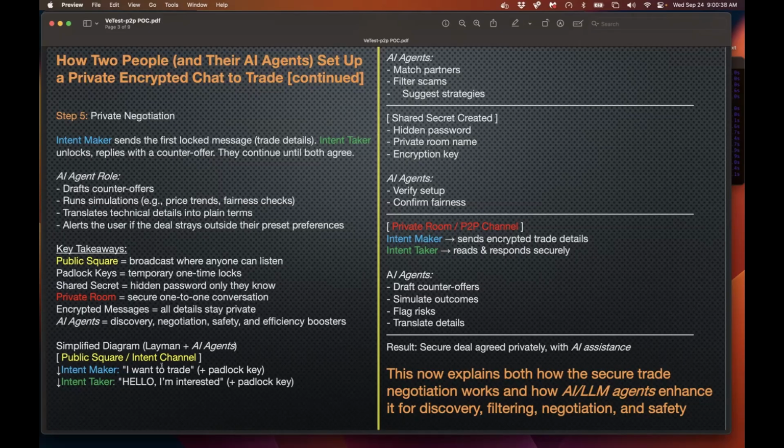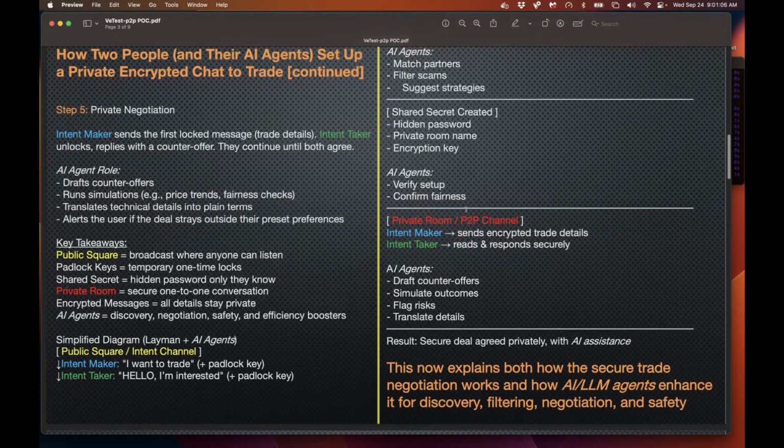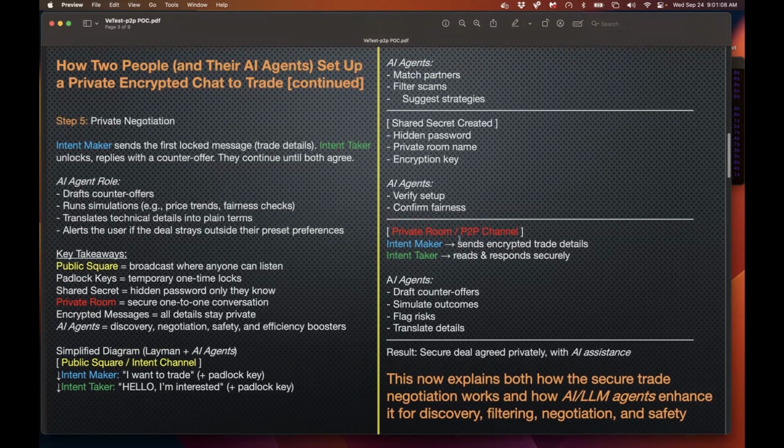And in essence, the flow, to recap: we have an intent maker. I want to trade US dollars for my white refrigerator. Oh, we have a buyer. We have an intent taker. Oh, hello, I'm interested in that $1,000 refrigerator that's white. I don't want to pay that, I'm not going to tell you yet, but let's go talk. And your agents put together their private keys. They enter the private room. They enter into their negotiations.